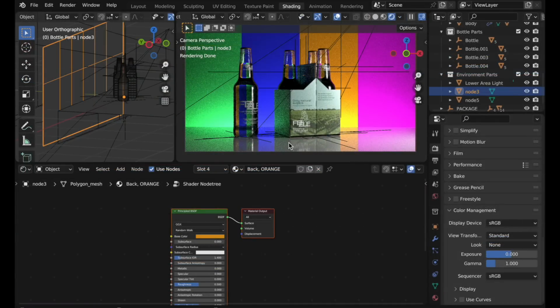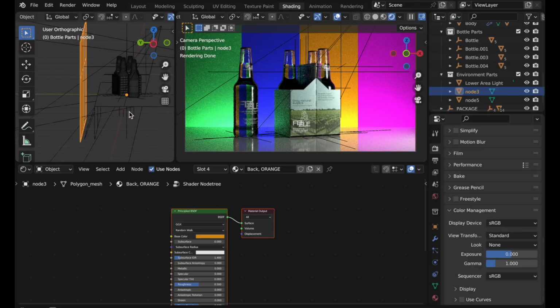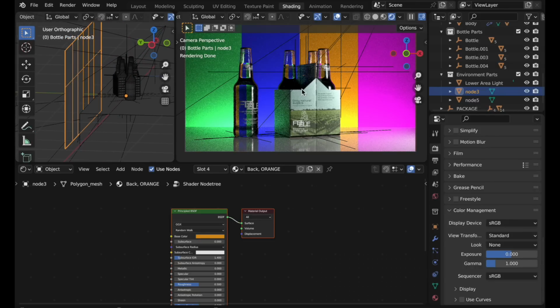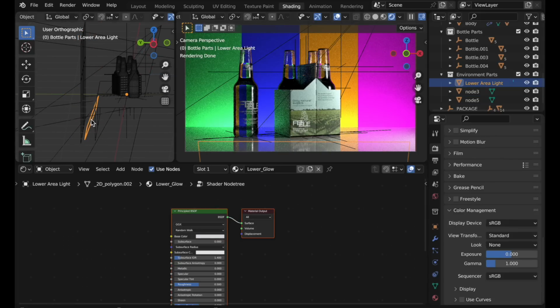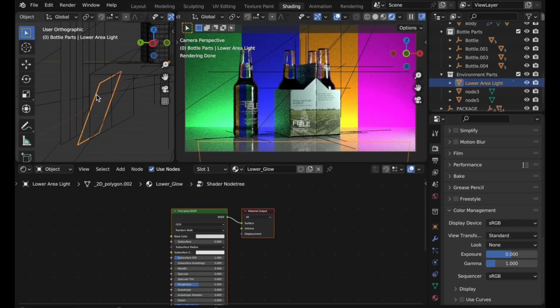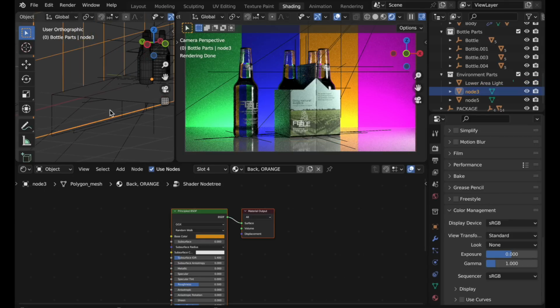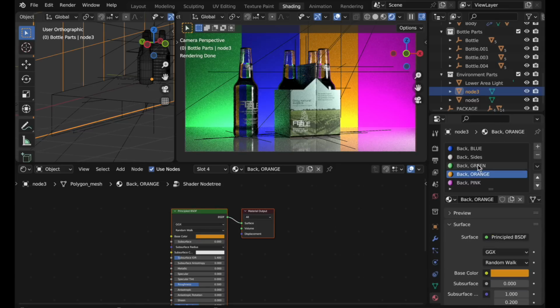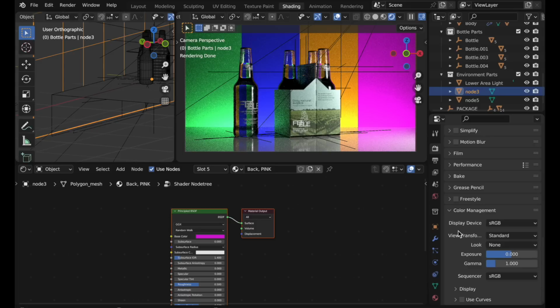Let's take a look at a really interesting scene that's going to demonstrate the benefit of AGX over Filmic. I've got a scene here where I'm wanting to test out different colors, potentially for use in the background of my product visualization here. And I've got a very bright light sitting down here that's producing this upward push of illumination. On the backdrop itself, I have individual polygons that are being assigned individual materials. And each of those materials has these very bright primary types of colors applied to them. And that light pushing up is just not working so great in standard, especially because we're using sRGB and sRGB is struggling to handle that.